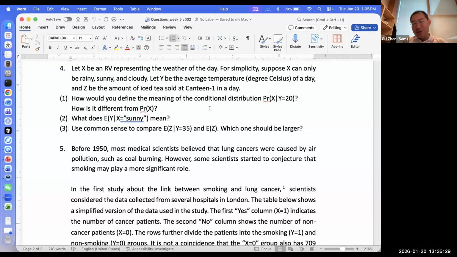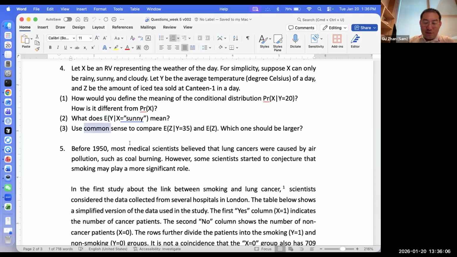It is a sunny day, generally the temperature will be pretty high, right? Maybe 33 degrees Celsius, 35 degrees Celsius, that's more likely. So what is the average temperature? Obviously, here is the expected value. What is the average temperature when the weather outlook is sunny? Then we look at all the past days, past 10 years, filter out all those sunny days, and calculate the average temperature. That is the expected temperature, or average temperature, when it's a sunny day.